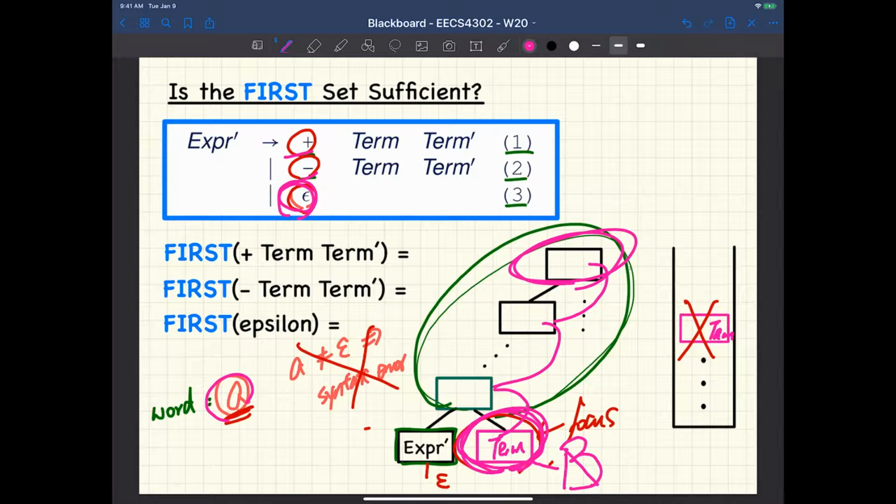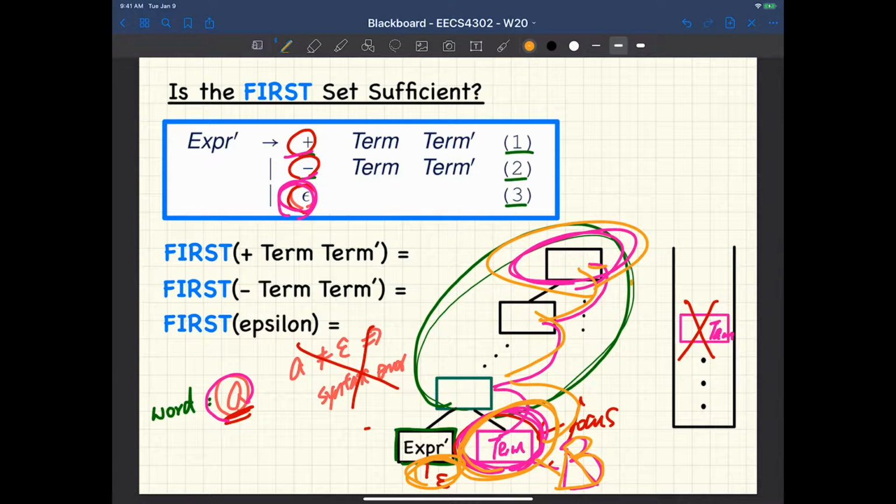Okay. So my point is, after you have handled the epsilon transition, you have switched the focus into this particular term, and then you go ahead and try to build maybe another giant subtree. It's possible eventually you find out you have to backtrack all the way to maybe the start symbol and realize that it's simply not possible to match this input token sequence. So eventually you still have to report a syntax error. Wouldn't it be nice if at this point, in a situation like this, we could report a syntax error right away if we can decide it's a syntax error? That's kind of the motivation. First of all, we want to avoid backtracking, specifically for epsilon.